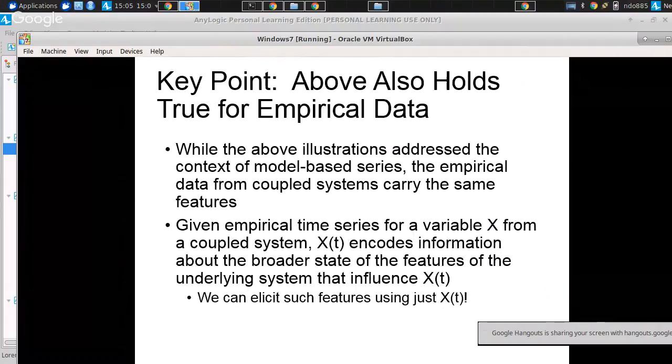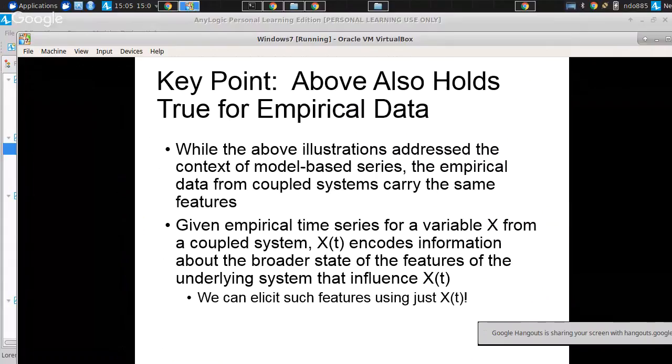So the key point here is those are models, and that's fine. I'm using it to build intuition, starting with simple systems. But the same thing is true with data from the world where we have no model yet. We don't have an understanding. This data from the world tells us about the system that gives rise to it and tells us what needs to be in that model if we're going to model it. It tells us what needs to be in there to account for the features. What are the key elements of the behavior of the system and state space that a model has to account for?